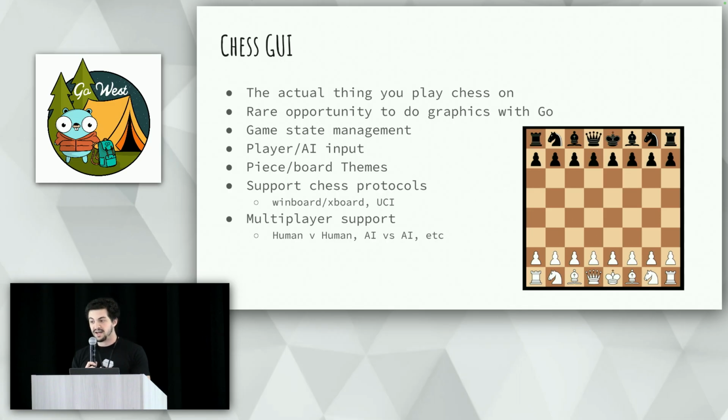So when you make chess, you can make the chess engine, but you can also, as a separate program entirely, make a chess GUI. And that's just an entirely different set of problems, right? Like I need to resize my window, I need to load these SVGs, I need them to not look terrible, I need to respond to clicks, stuff you probably haven't done in Go. And seeing new and novel problems is always good for learning.